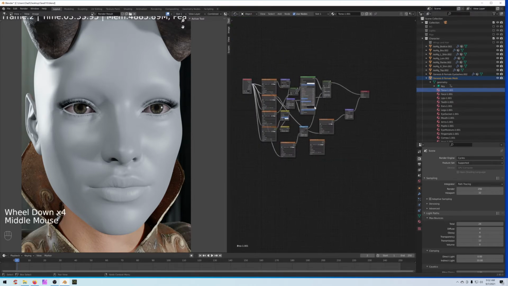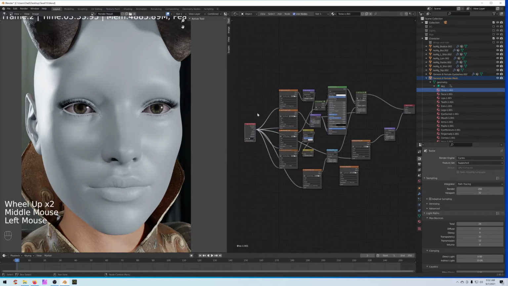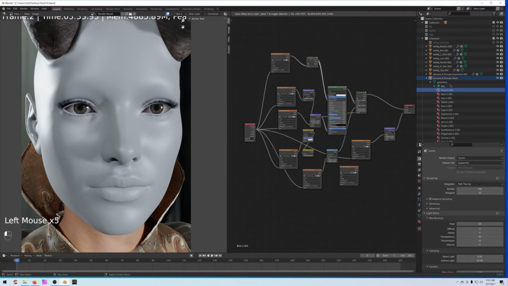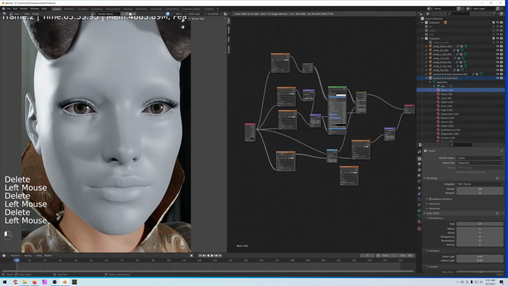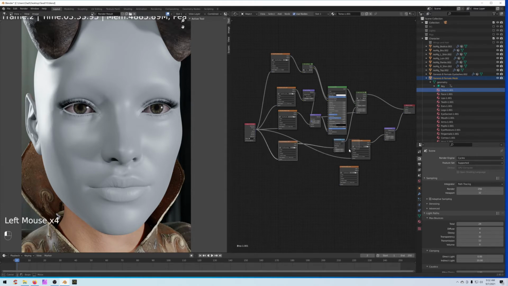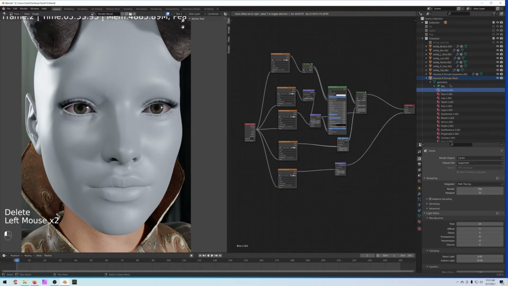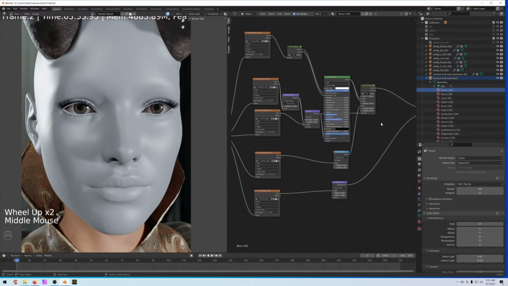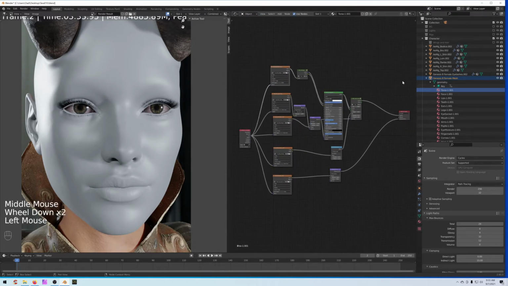And I did not organize these. Normally I do. I didn't, just for the sake of time. But if you want to, you can make it look a lot nicer than I did. These are unused nodes. Usually we don't want our lines crossing each other, so if you want to make it look a little nicer, you certainly can. That's entirely up to you. Like I said, I just didn't in this situation, for the sake of time.